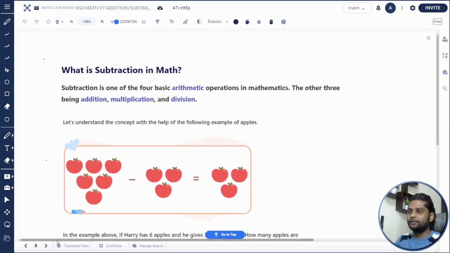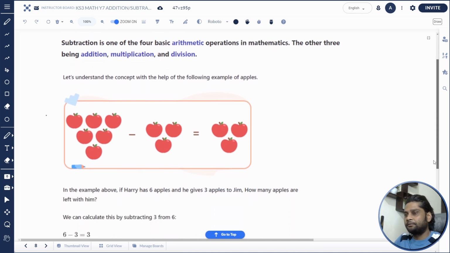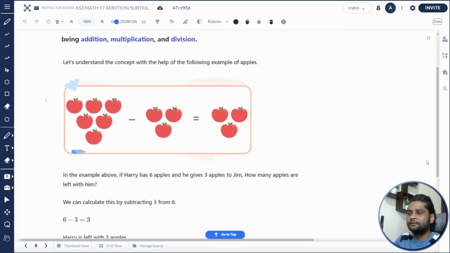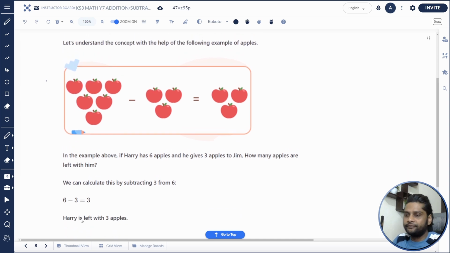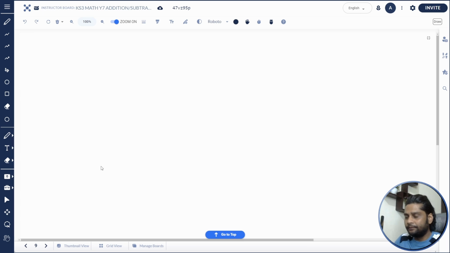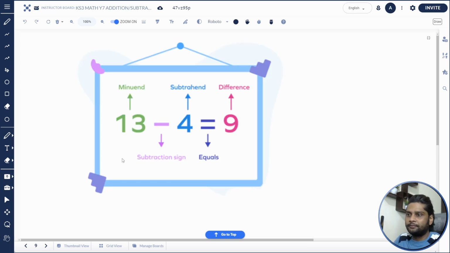Let's now continue with the concept of subtraction. So it's again one of the basic operations of mathematics, and in subtraction we take something away from the given group or from the given collection and we get something out of it. Okay, so this is called subtraction. So subtraction simply means taking away something. And how do we perform that? We again have a similar method. We have to stack up the numbers while performing multiple digit subtraction.